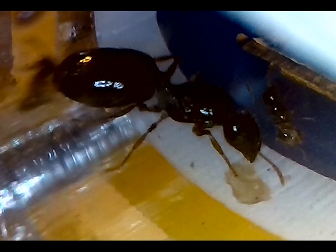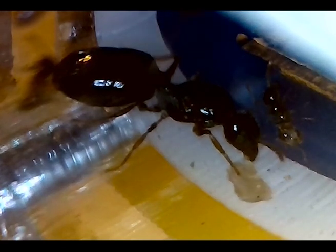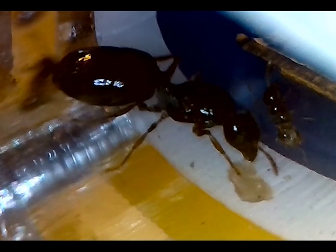Look, you can see her palps tasting the mealworm. Fun fact, ants can actually also taste with their feet. The palps are under the mandibles, a bit like a tongue. She is holding it so she can eat it.